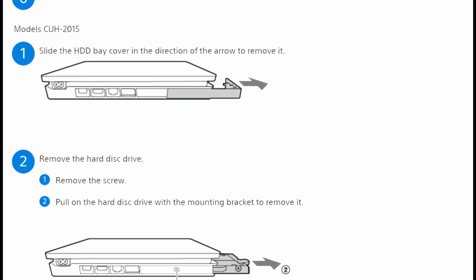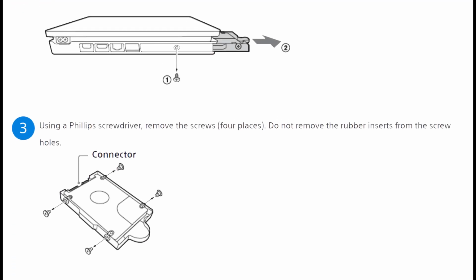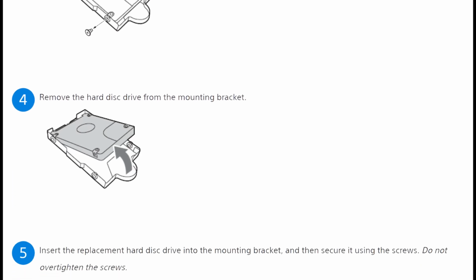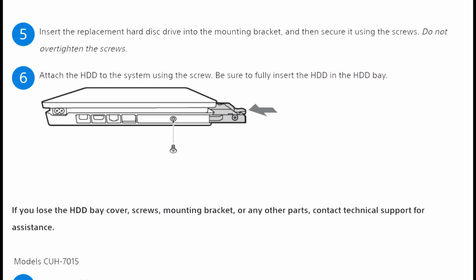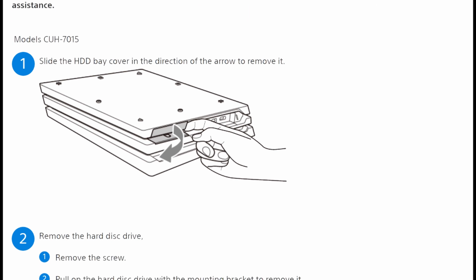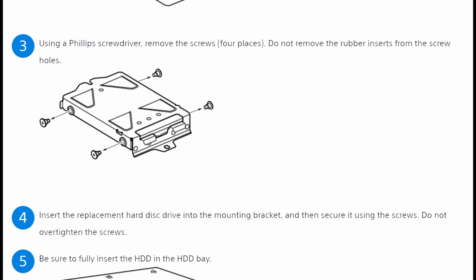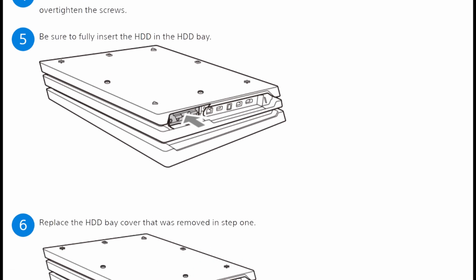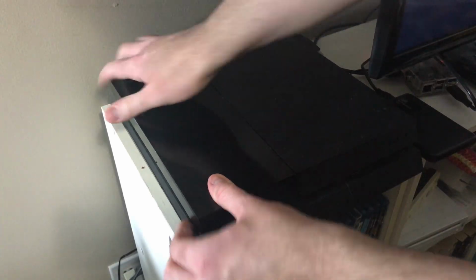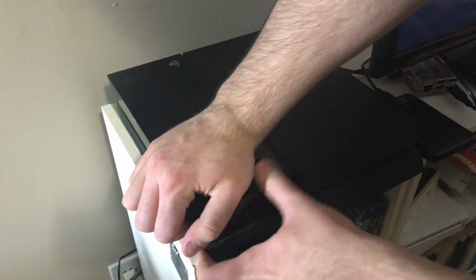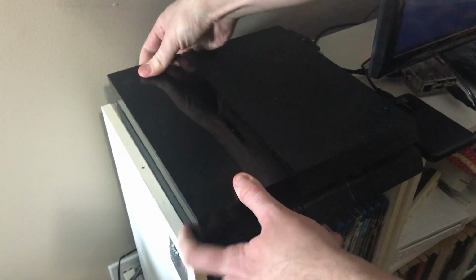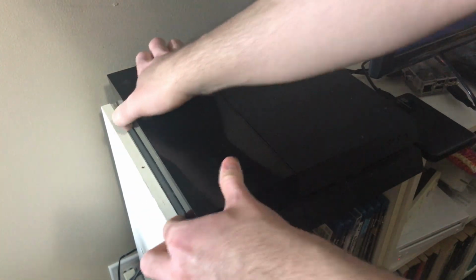Now, like I said earlier, this is the part of the process that will differ slightly for different models. What I'm working with is the original PS4. If you've got a Slim or a PS4 Pro, you can check out the second link in the description that has diagrams that'll show you how to take that apart. It's still really easy. Now, the first thing you're going to want to do is unplug everything from your PS4, the power and the HDMI and anything from the USB ports, and then you're just going to pop off the smaller of the two side panels on the top, the one on the left, just push it to the left.